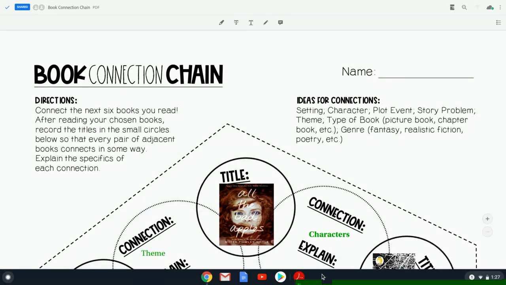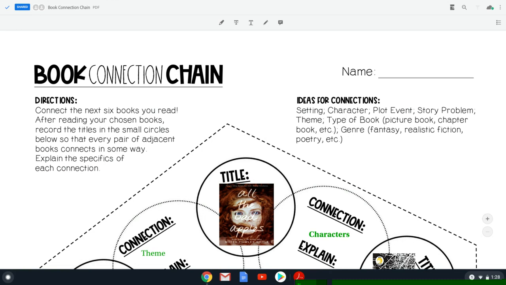Hi everyone. So today I want to do a very quick tutorial on the thinking square for this week. We've asked you guys to do a book connection chain, and there's a link to this worksheet that I have on the screen here. I've done mine on the computer because I want to do this tutorial and I'd like to walk you through it. But you can print this off and you can fill it in that way as well. That's probably the best way for you guys to do it, is to print it and fill it in.